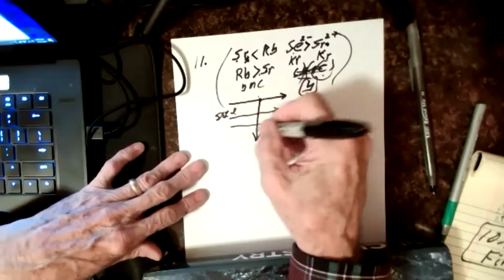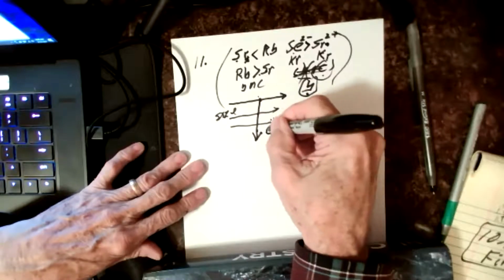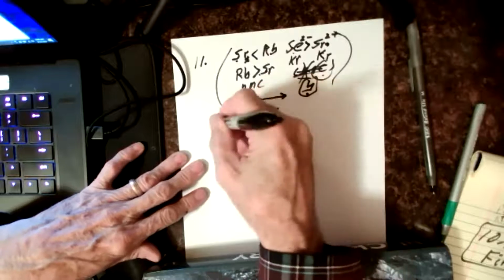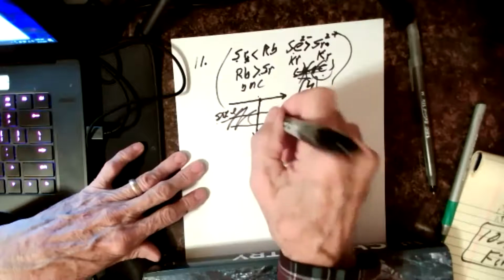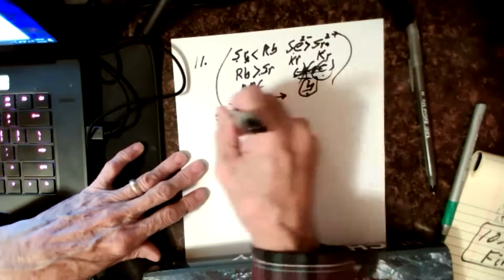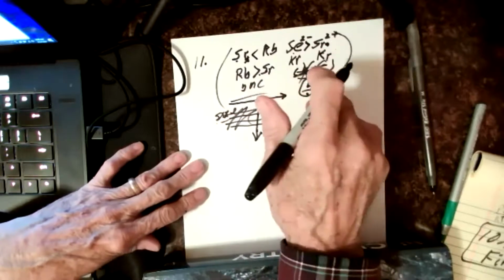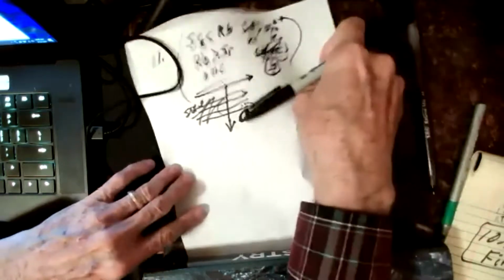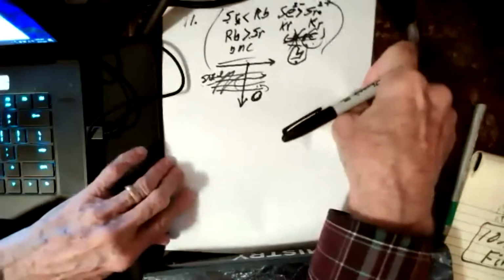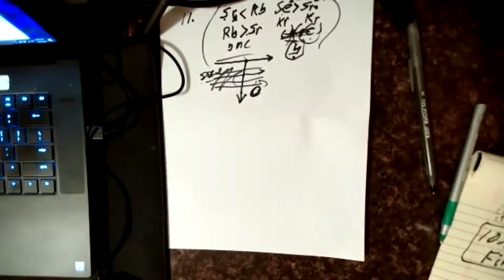So for example, if I'm going with an element down here on the periodic chart, compared to anything above it, it's bigger. Even though they get smaller going across, it's still going to be bigger than anything in the rows above it. That's the rule we're going to use, and it will work almost all the time. That allows you to make a lot of comparisons just by looking at position on the periodic chart.